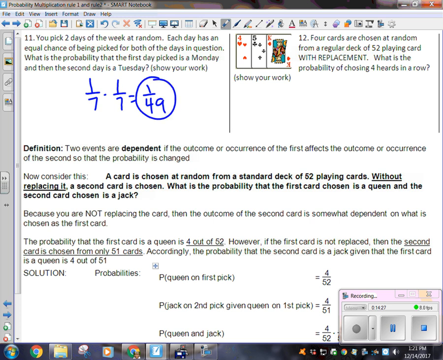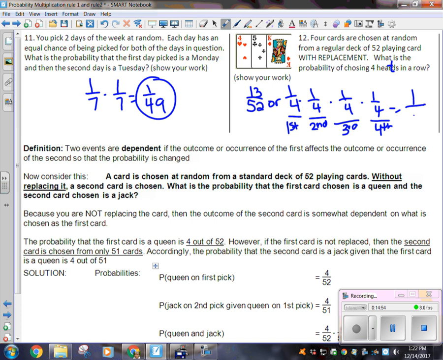If you have to draw, and that's supposed to be hearts, that is a misprint, supposed to be hearts. Isn't it 13 cards out of the deck of 52 are hearts? Or is that the same thing as what? 1 card out of every 4? So if you do that 4 times, the first card I have a 1 in 4 chance. The second card would also be 1 in 4. Third card's 1 in 4, and the 4th card is 1 in 4. 1 out of 4. Multiply, 1 out of 256.